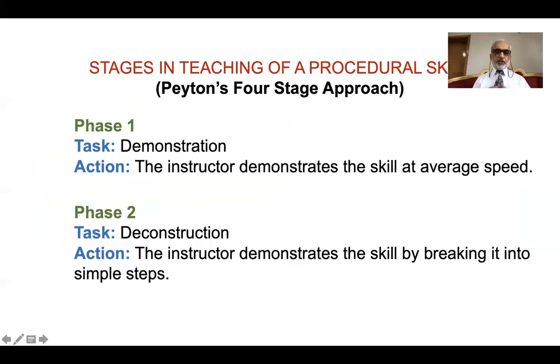So let us teach the student using stages in teaching a procedural skill, Peyton's 4-stage approach. Phase 1 is demonstration. That is, the instructor demonstrates the skill at an average speed, which is the normal speed. Phase 2 is deconstruction, in which the instructor demonstrates the skill by breaking it into simple steps so that the student is aware of what the steps in performing the skill are and which step precedes the other.